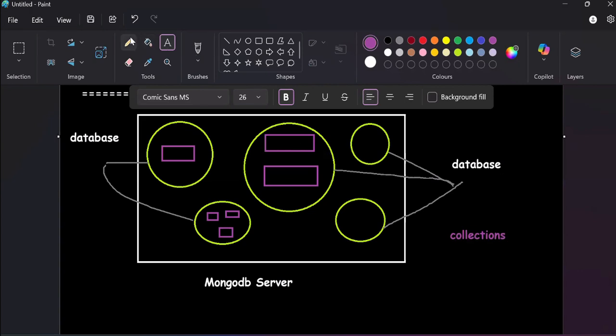In every collection, we are going to store documents, any number of documents.